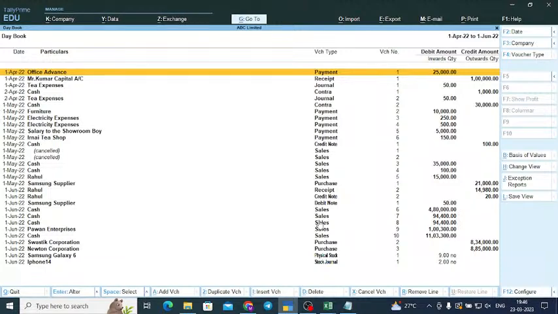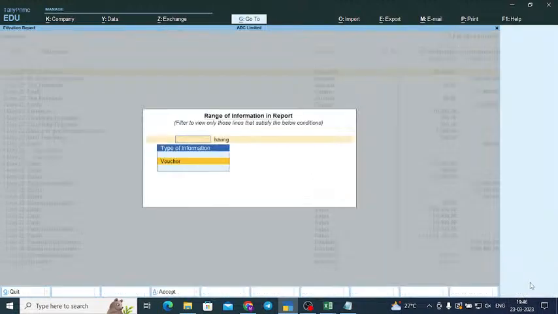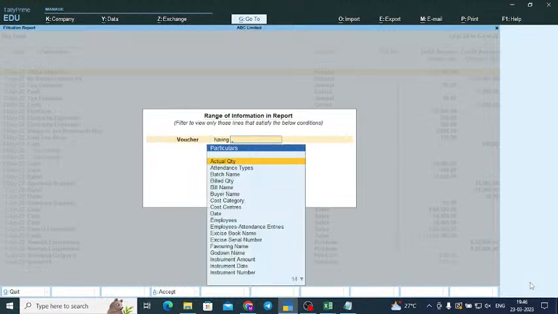How to do it? You have to press Alt F12. If you press the Alt key, my name gets changed, no? Alt F12, Range. So this is the filtration. Here I can give my filter criteria. I want only the vouchers of the type sales.